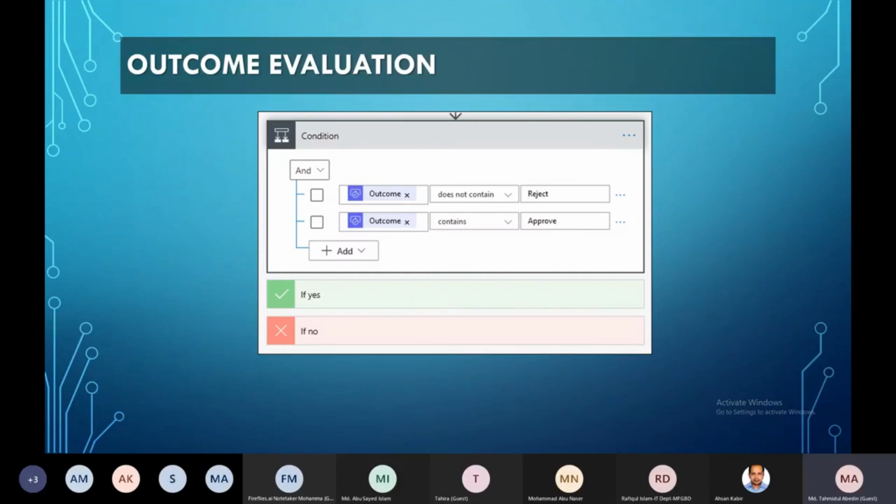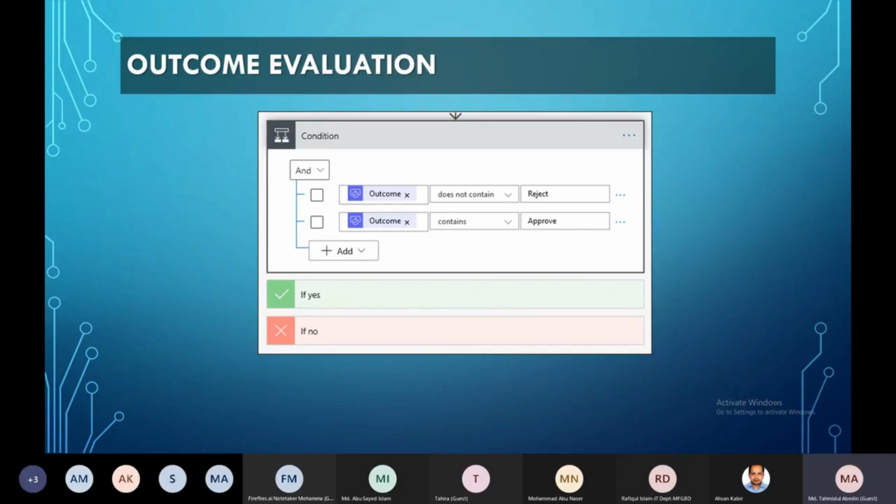And recently Microsoft has closed their SharePoint Designer workflows, like the SharePoint 2010 designer workflow, and everyone has to switch to this platform. Microsoft is trying to make Power Automate the main workflow platform for them.